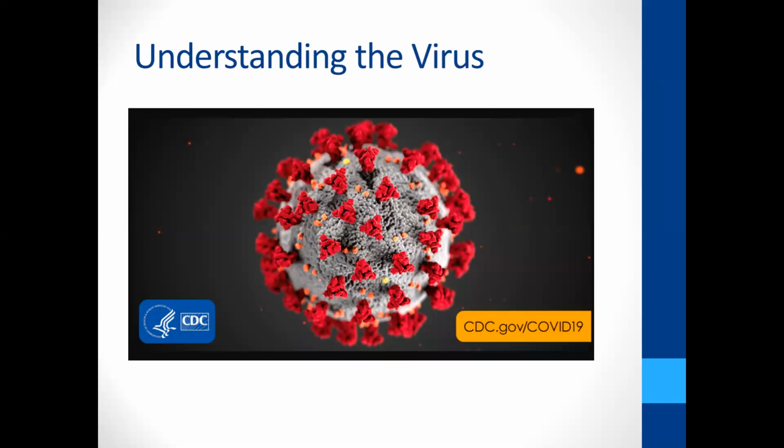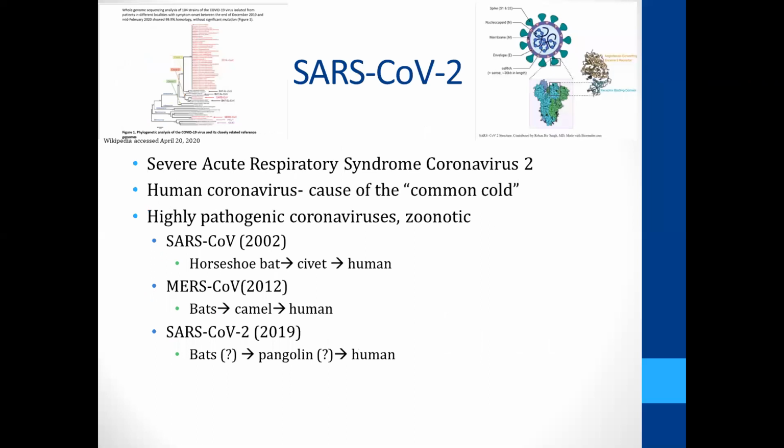So let's take a look at this wily killer, SARS-CoV-2. SARS-CoV-2 stands for Severe Acute Respiratory Syndrome Coronavirus 2. It is in the family of coronaviruses, which include the causes of the common cold and also other zoonotic coronaviruses that have caused epidemics in the last 20 years, SARS and MERS. When we analyze the genetic code of SARS-CoV-2, we can identify it as a new virus in humans and one that is closely related to SARS-CoV.